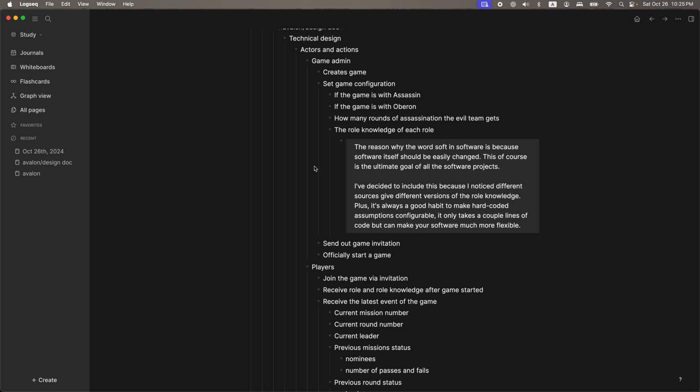Oftentimes we hear, okay, this is one small feature, I'm just asking you to change this one small thing, why is it so hard, why does it take such a long time, blah blah blah. But the thing is, to make a software "soft," air quote, is much harder than one might imagine.